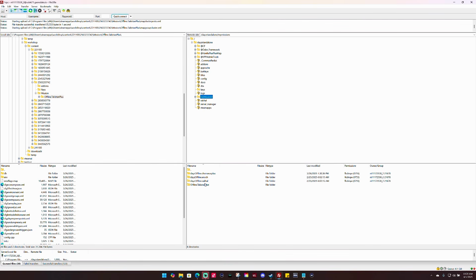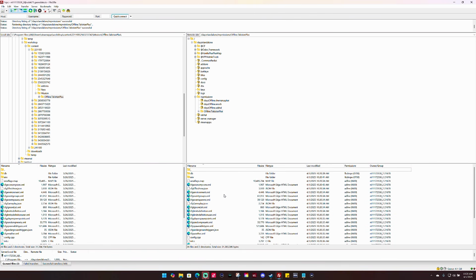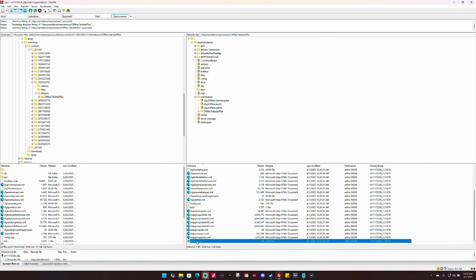Now this is where it gets interesting, guys, because you're not going to have access to this file. Not sure why it doesn't actually show up in many of these mods or any of the mods that I've gone through. So I'm just going to open this up to show you. If you scroll all the way down to the bottom, you're going to be missing this SQM file. And this SQM file is basically what tells the server to connect Takistan to your server. So that sucks that you're not going to have access to that.